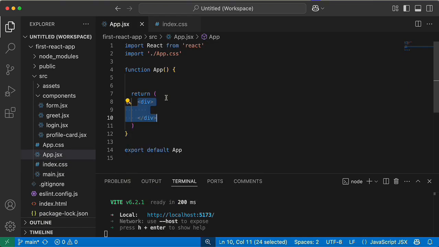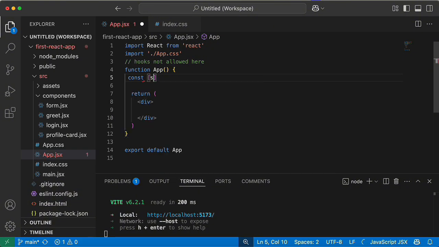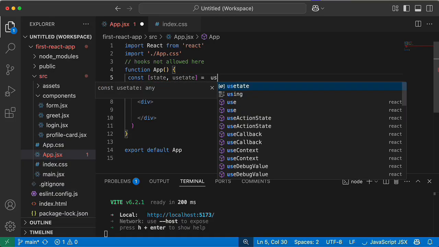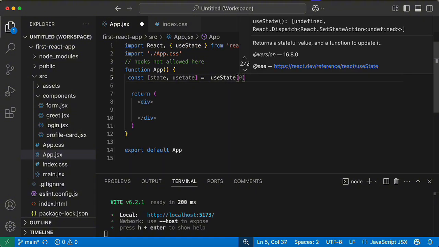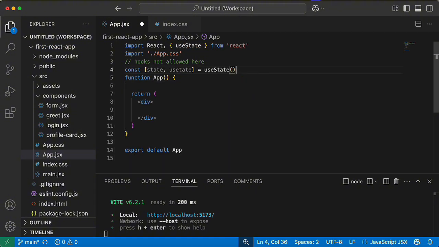So one thing I want you to take note of is that your useEffect, or generally your React hooks, only appear inside the main component. So you cannot have your hooks here, hooks not allowed here, right? You only have your hooks here. For example, you want to create a useState hook, you can say const state equal to useState, right? So this is what you do. You don't do it the other way around by saying const state equal to this. So we don't do that in React.